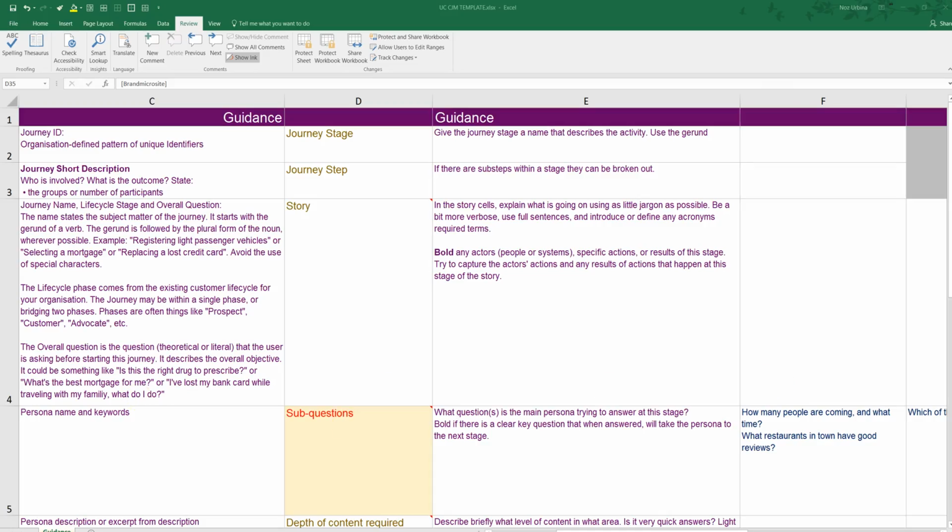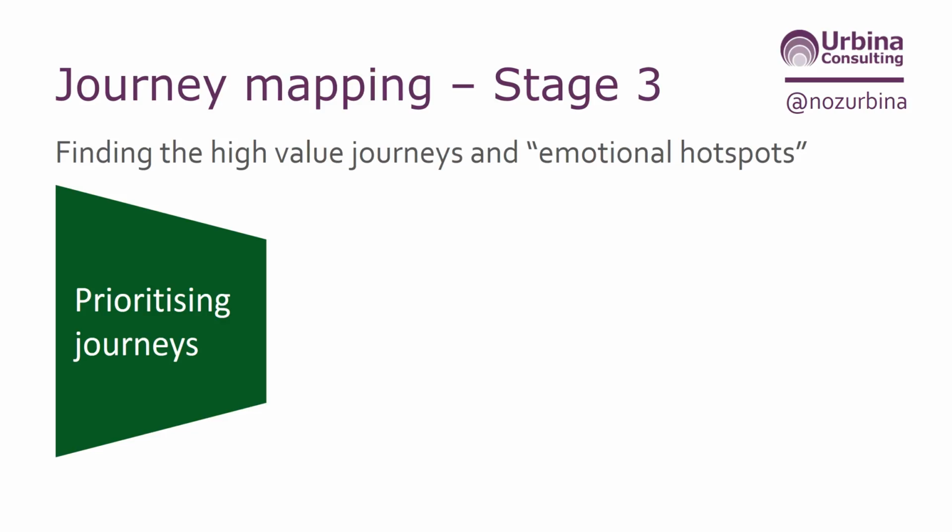But still, we've got a useful artifact, which I can tell you, when you get teams of people together to look at this, suddenly they start having good ideas. Once we've done that for a few journeys, we want to start focusing on which of the journeys we're going to do in more depth. So which of the journeys where we're really going to do many passes over them and run through them several times. So we're going to find what I call the high-value journeys.